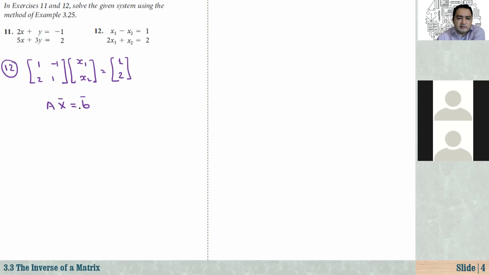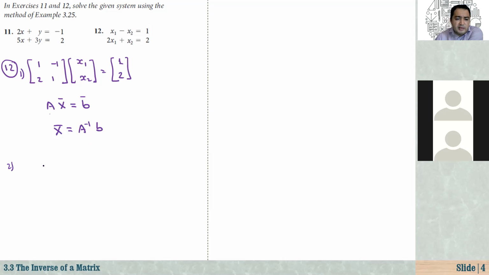And these are vectors. So now if I know the inverse of the matrix, as you know, if you multiply both sides by the inverse of A, now here we have X will be equal to A inverse times B. But make sure that we are multiplying from the left, not the right, because we know that in matrices, A times B is not equal to B times A in general. So now to answer this question, we need to find the inverse of A first.